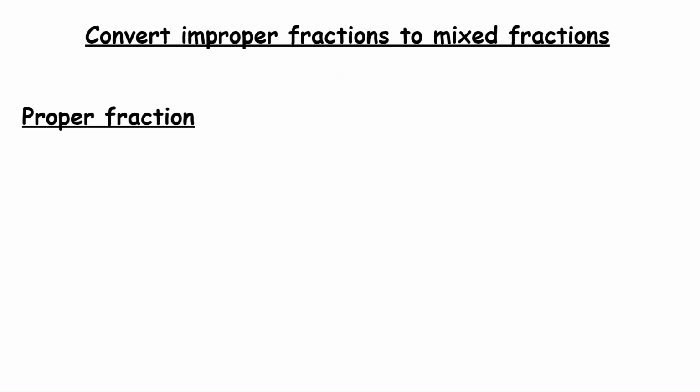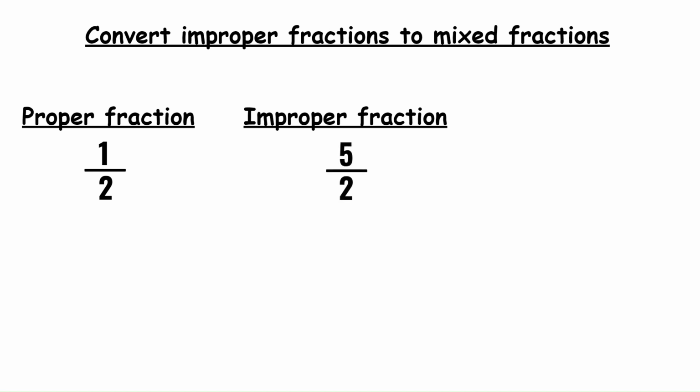In this video, I'm going to show you how to convert improper fractions to mixed fractions. Now, there are three main types of fractions. There are proper fractions, and these are fractions where the numerator, the number on the top, is less than the denominator, the number on the bottom. There are also improper fractions where the numerator is greater than the denominator.